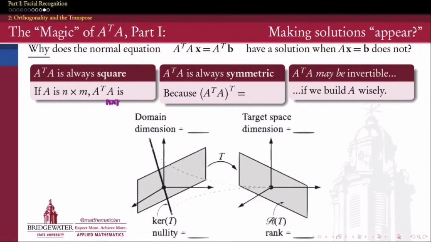After all, if A is n by m, then A transpose is m by n. Those are compatible dimensions to multiply because the n is in the middle. And when we multiply them, the product is m by m. So here's the picture.